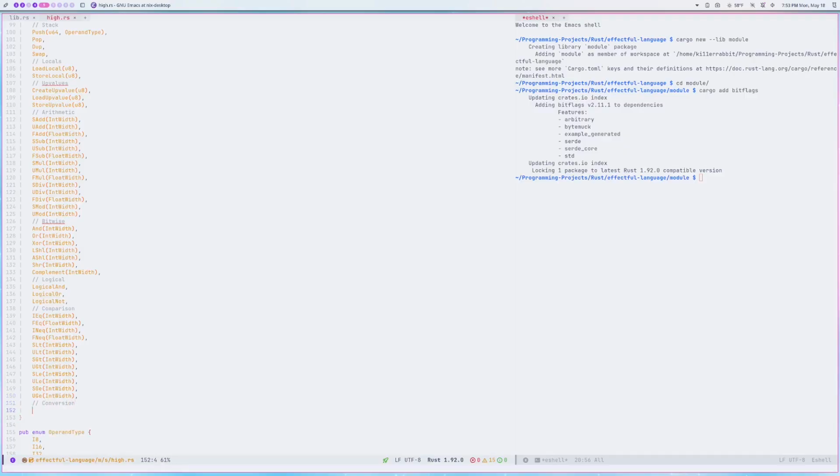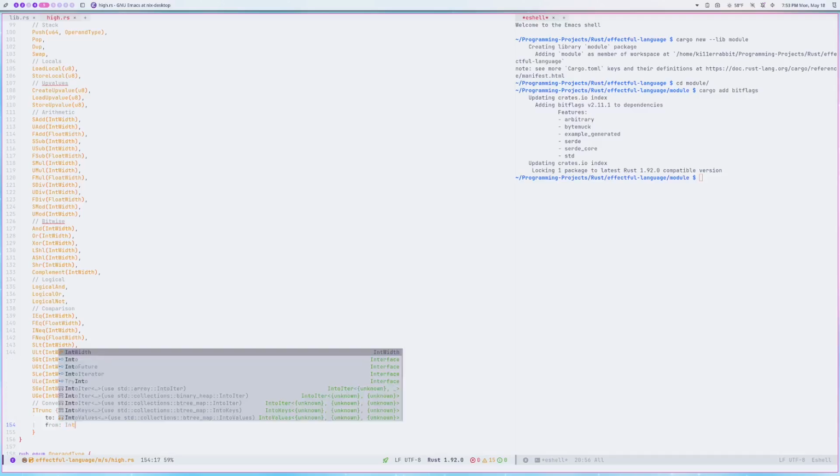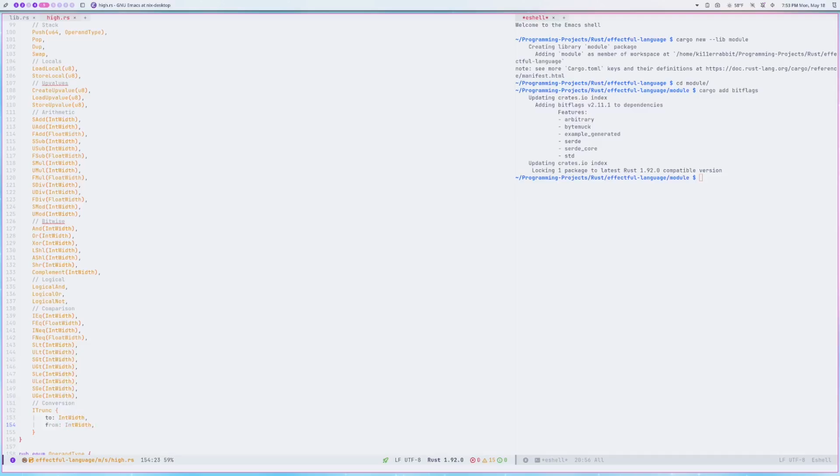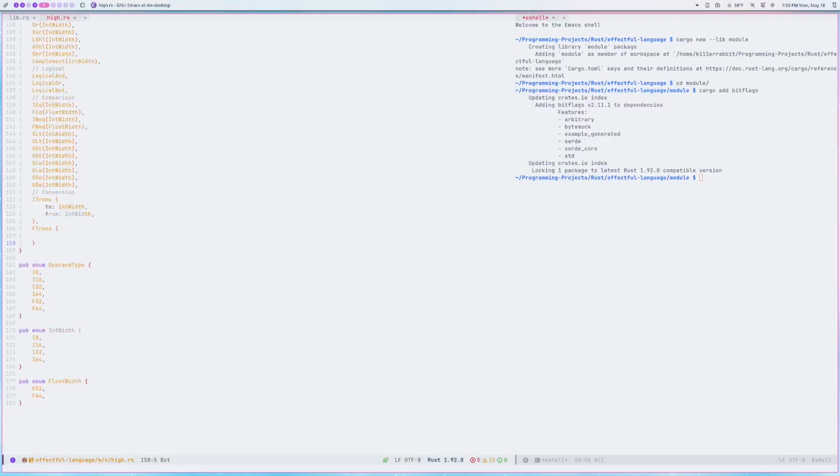And then let's do conversion, and then we want to truncate, and let's make this a little more clear, to int width from an int width. And then f trunc would be kind of the same way.